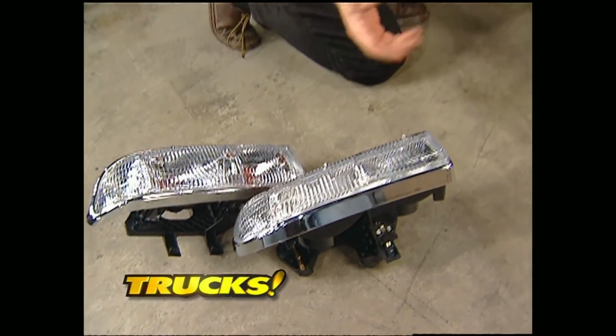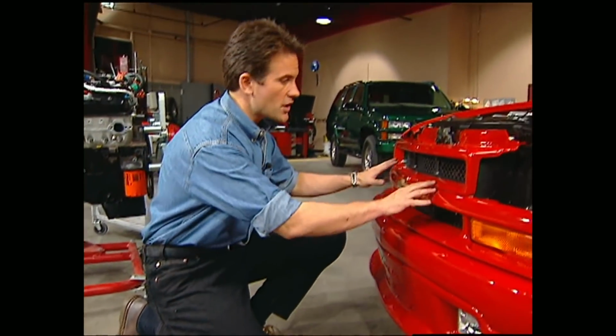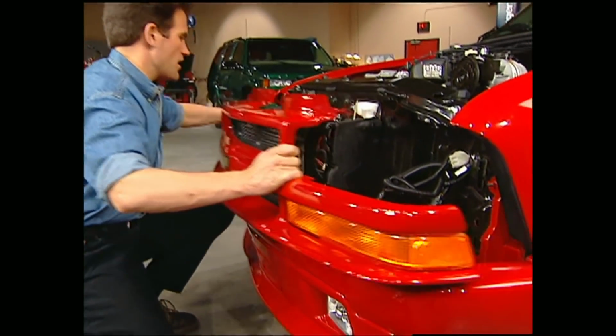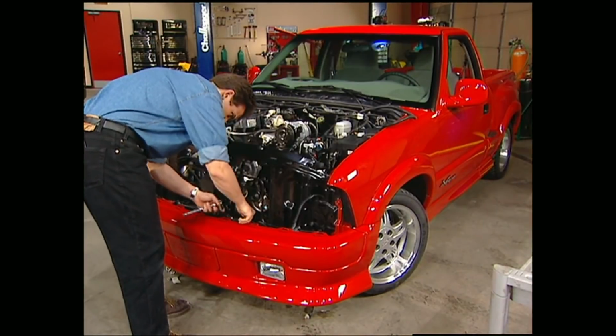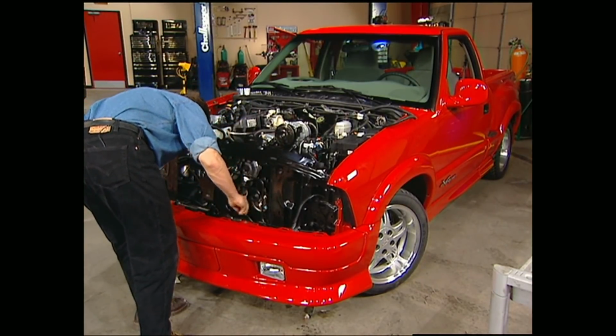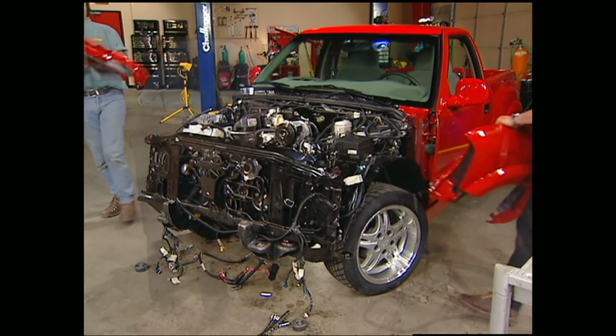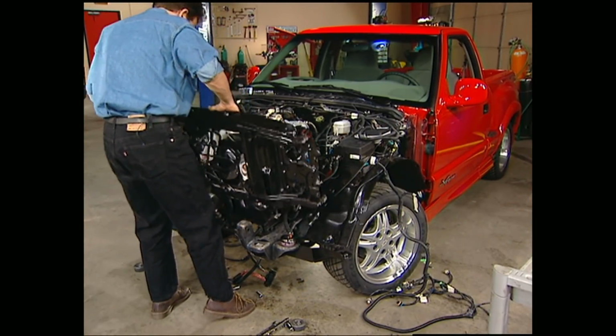While Stace was taking care of all that, I pulled the headlamps to get to the front nose piece that's held on by spring clips and just pulls right off. After that, you can pull the bumper, then the fenders, followed by the cowl support.